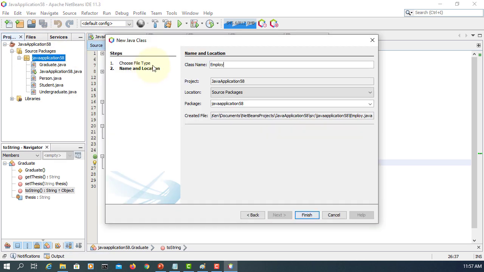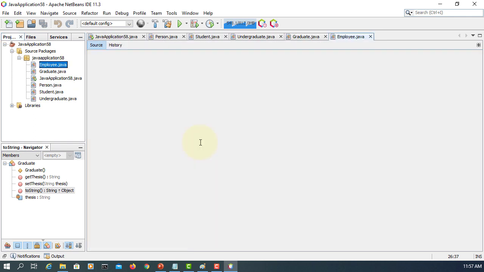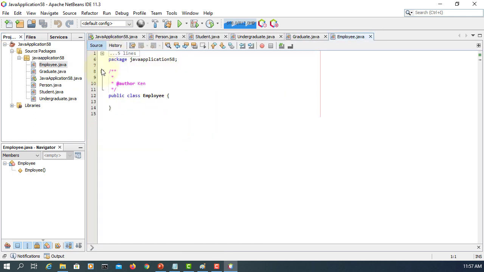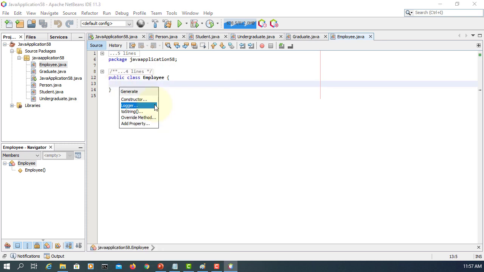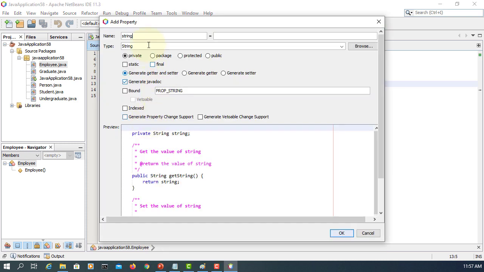We are going to have employee. Let's say each employee has some sort of identification called ID.